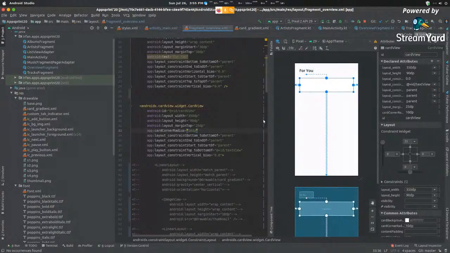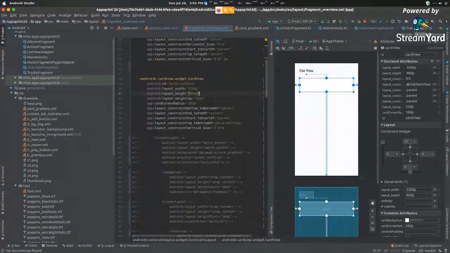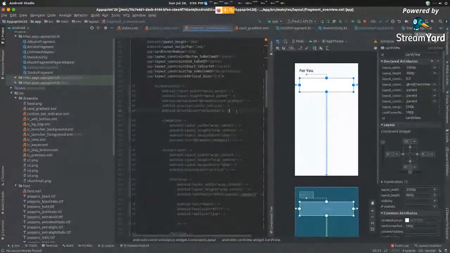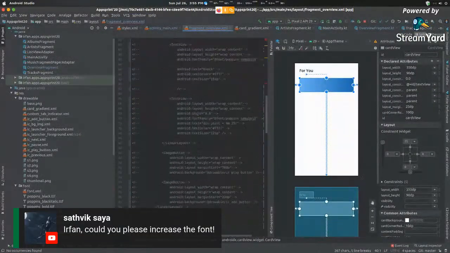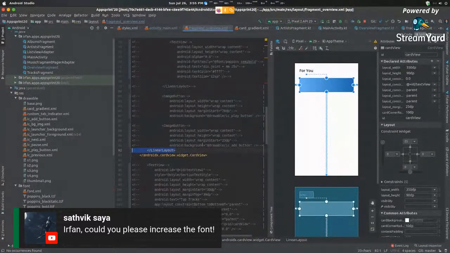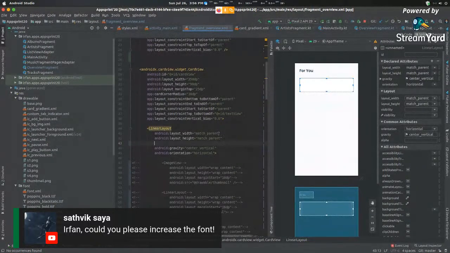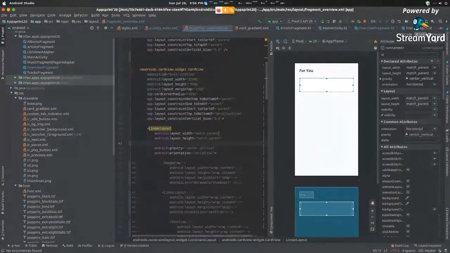Let's say you want to host an image, or you want to put a button, or some image or some background. A card view can't do that. In order to let your card view have a custom gradient, we have to use another hierarchy inside, which is our linear layout. As I said before, we have a horizontal component, which holds the image view, the text view, the buttons, etc. So I go back in here and define my linear layout again. I've already got it filled in, so let me just remove this part of it. This linear layout I'm matching to the parent so that it fills the available space in the card view.